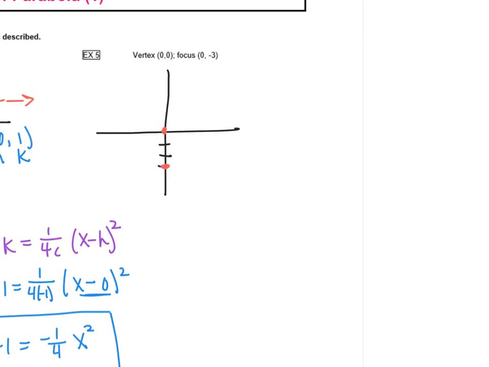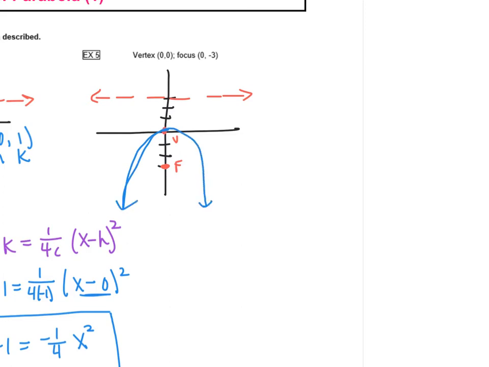So let's go ahead and label our vertex and our focus. Remember, the focus is on the inside of our vertex, so that tells me that our parabola is opening down. It's going to look something like that. Let's go ahead and draw on the directrix just so we get the full picture. From the vertex, if you go 3 down to get to the focus, we're going to go 3 up and just go ahead and draw in that directrix line. So if we were to sketch our parabola, it looks something like this. This is just a sketch of it.